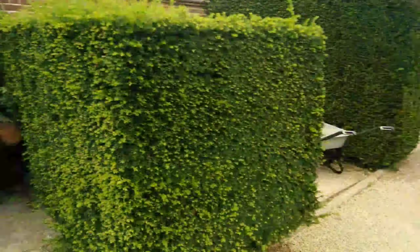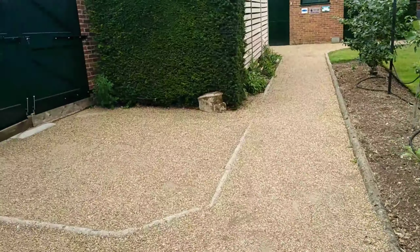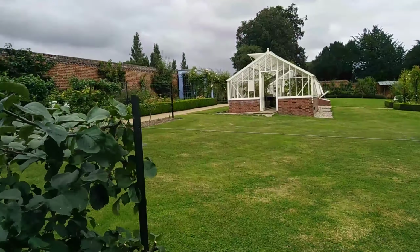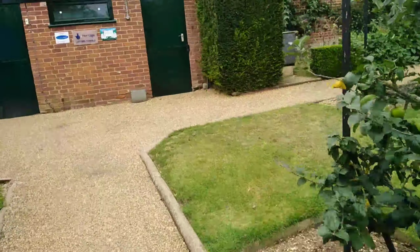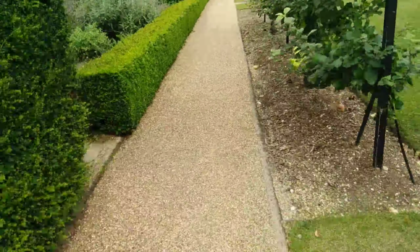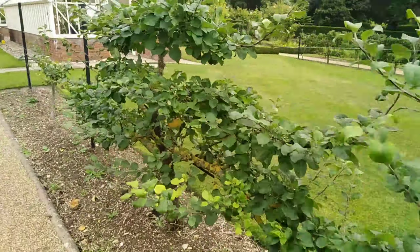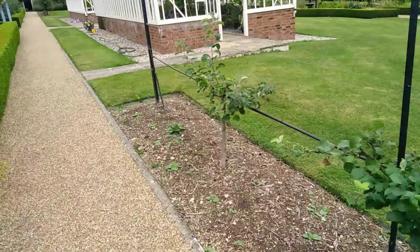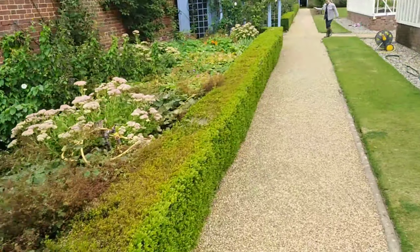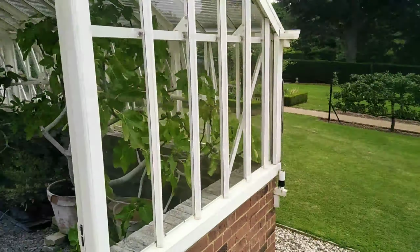Again, a nice big green area. They do like their grass, the Victorians. So up here, up this path, because I really want to show you the Victorian greenhouses. Look, there's one. Right, we'll have more apples. We'll have a run round this corner over to that greenhouse. Right, and in we go.